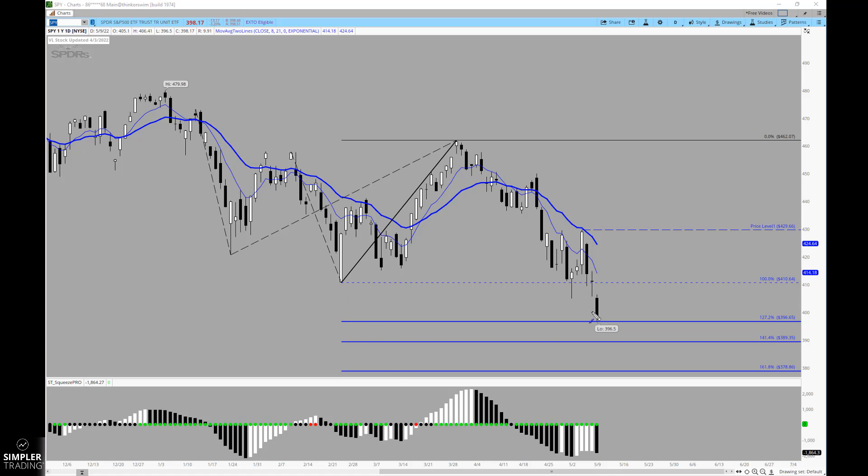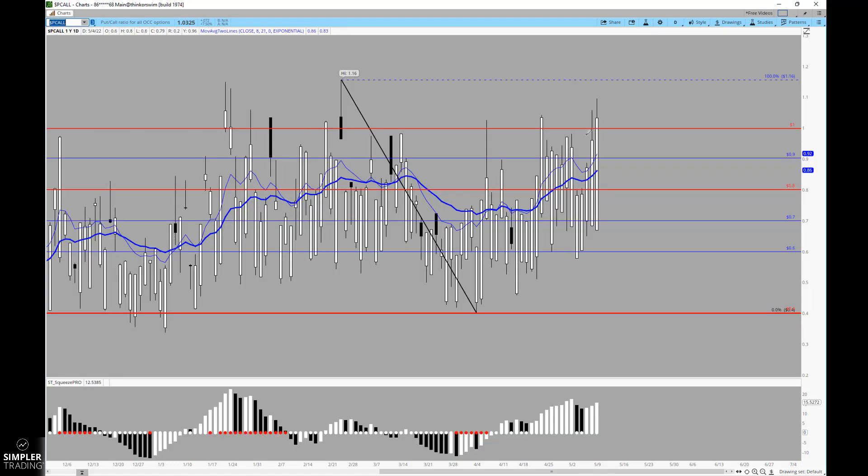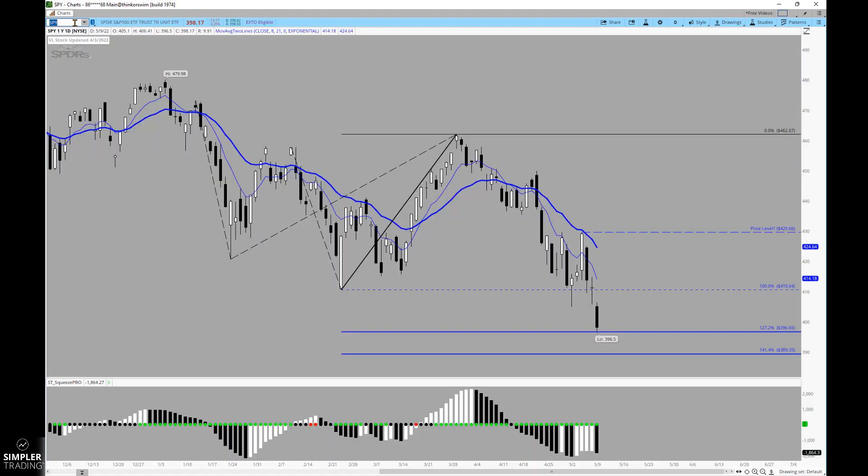From one perspective, this is about as bearish as it could be, and a lot of traders are pointing to this as generally falling apart — and that is a perfectly fine perspective. But all the same, that bearish nature of the market is starting to see the put-call ratio become a little more extended. We can see the closing value for today above the 1.0. So as everyone acknowledges how incredibly bearish it is and begins establishing their bearish positions through the purchase of puts, that's exactly what can put in a tradable low.